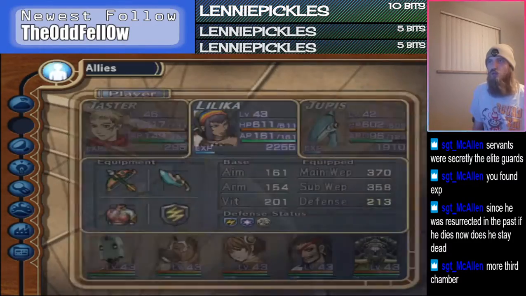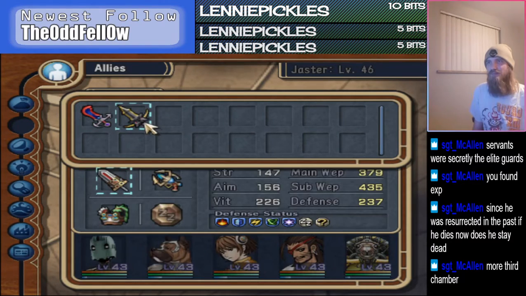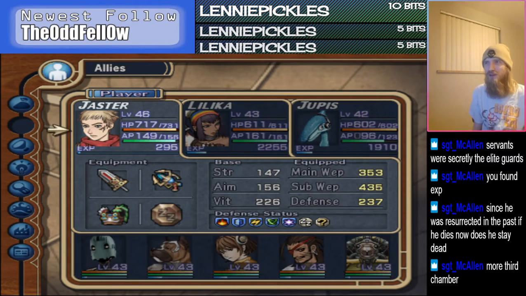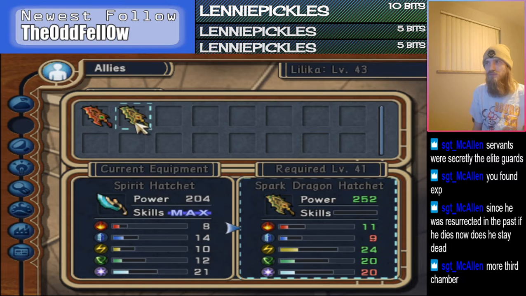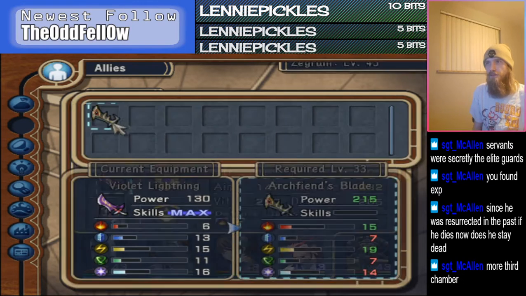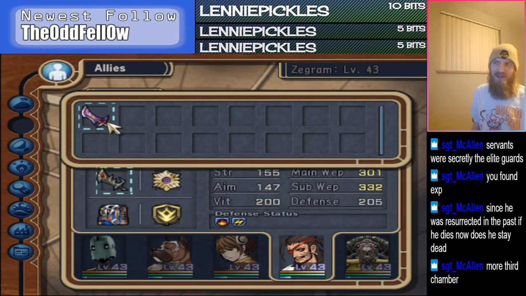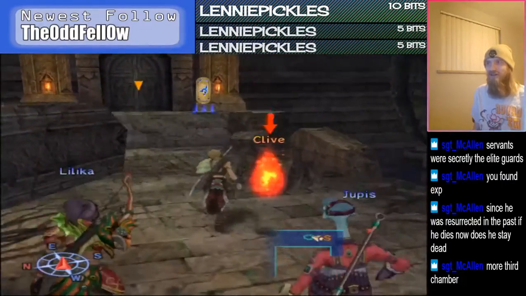Alright, this is gonna weaken Jaster a little bit. But upping this sword will hopefully allow us to mash this thing upgraded into one of those two to make one of those two swords better. Those two wouldn't mash together, but now we got the Spark Dragon hatchet, which might be able to mash together with one of them. And this sword's just so much better. I wouldn't be surprised if the Violet Lightning and the Archfiend's Blade can't mesh, but that's just a better sword for you, Seagram. Alright, alright, alright.